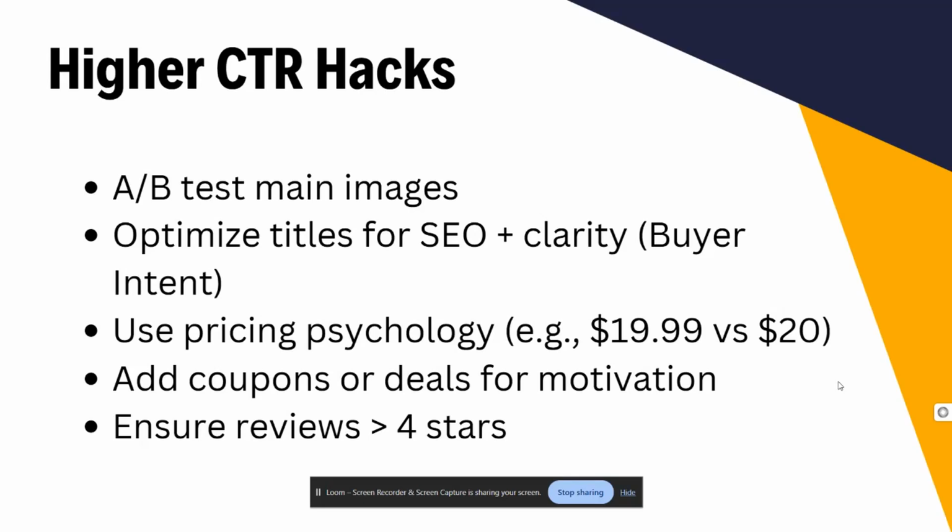Okay. Next thing is pricing psychology. So instead of $20, try $19.99, right? This is very important. Adding coupons or deals for motivation. Obviously, when people see a deal, they might click more to evaluate the product, especially if that price is lower than competitors or if it's a significant discount that people can get.